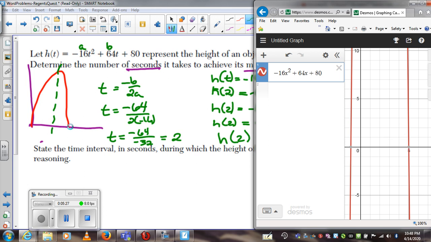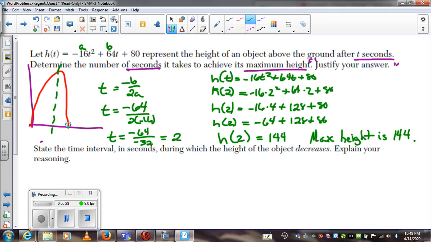So essentially, if I go back over to my very poorly drawn graph, I'm going to notice that it touches right here at 5. So it starts decreasing here all the way to here. Now this value right here, as we recall, was 2. So it's decreasing from 2 to 5. Now I'm going to have to explain my reasoning, which means I'm going to need words here.